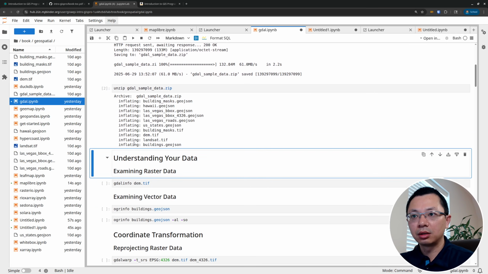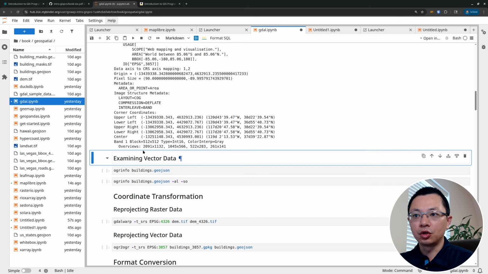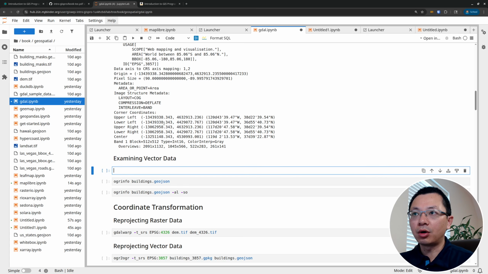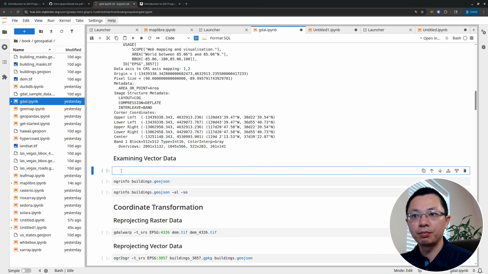These are all the Linux command lines. For example, now I can just run gdown dem.tif. Just run through the entire chapter using this, and you can also create a new code block. By default, all the new code blocks will be just the command line, so it's not Python. So don't mix Python with command line here, unless the majority of the source code of the notebook is Python.